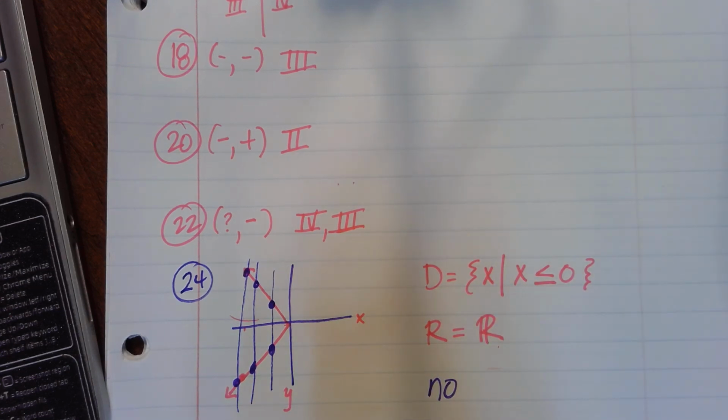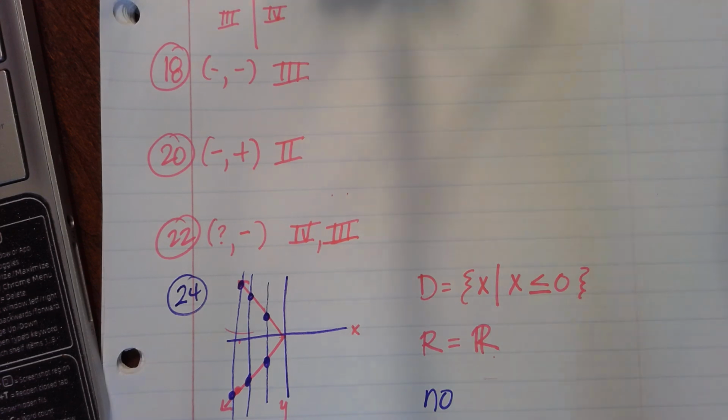It's not a function. Because if I connect at this point and this point, that means I have the same x. I just go up or I go down at a different place. Same thing here. Here's my x. I go up or down. And so I'm using that same x with 2 different y's. Here's my x, 2 different y's. So it's not a function. We're repeating those x's several times.